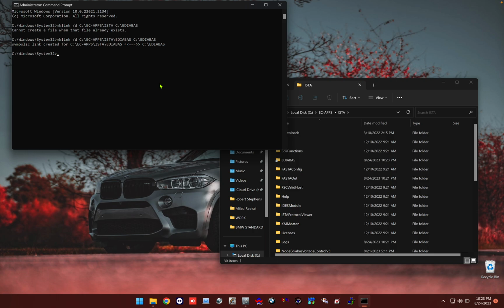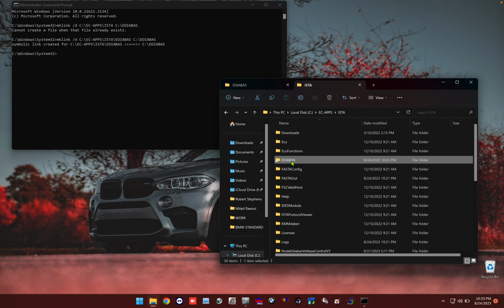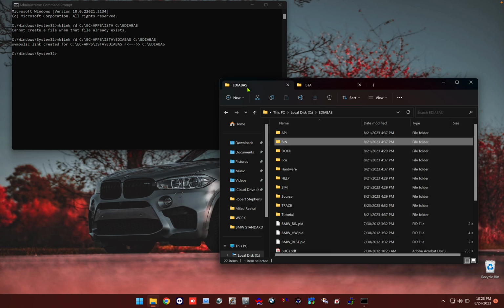Enter, and there we go. You see the EDIABAS pop up right there. That's it. So we created this folder, EDIABAS, linked it to the EDIABAS folder on the C drive, which is this one, and it will carry everything inside there.